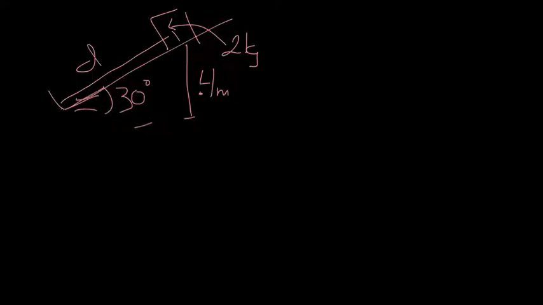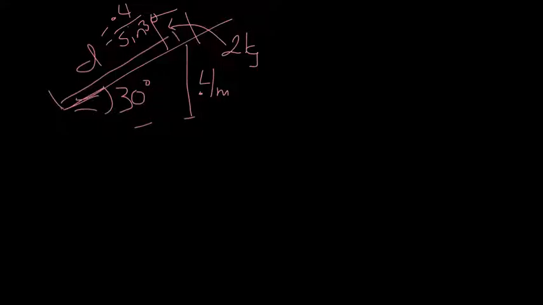We know the angle is 30 degrees, and we know the height is 0.4, and so we can use sine and SOHCAHTOA and say that distance would be equal to the hypotenuse, or it would be 0.4 meters divided by sine of 30, since this is the hypotenuse. Okay? Now, when we set this up, what we're going to realize is there's a much simpler way of doing this.